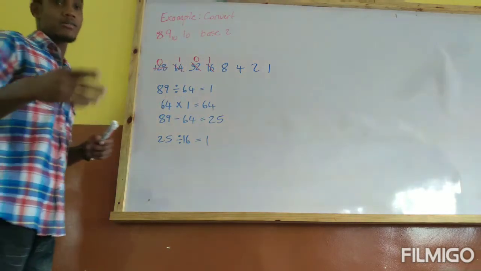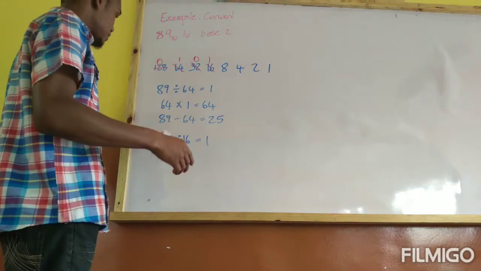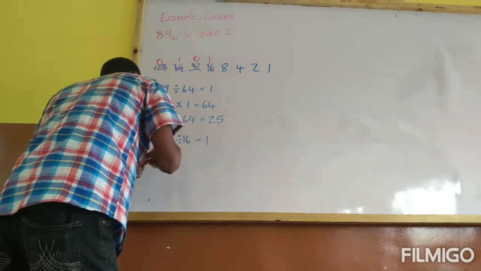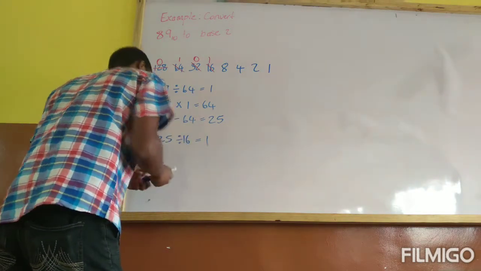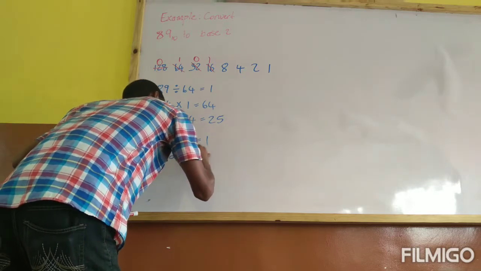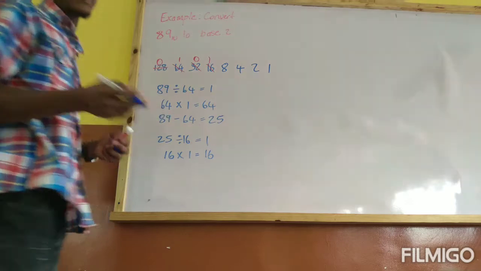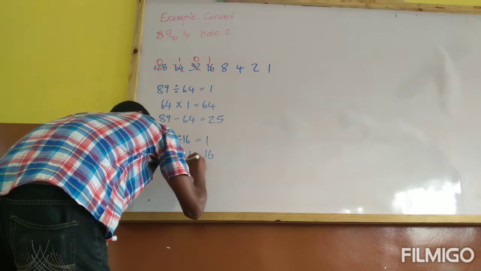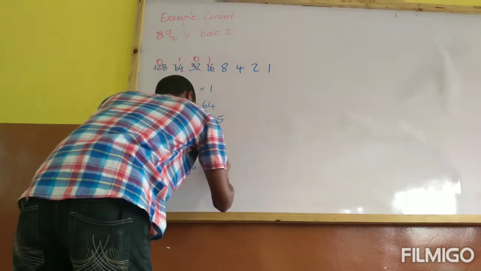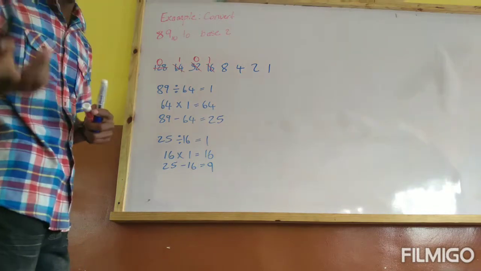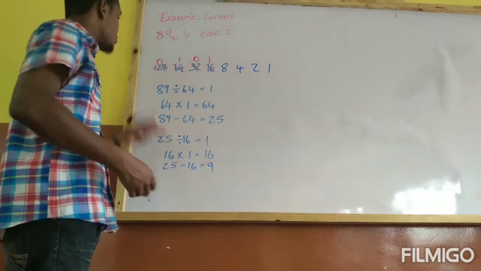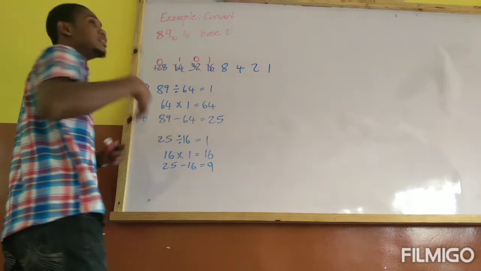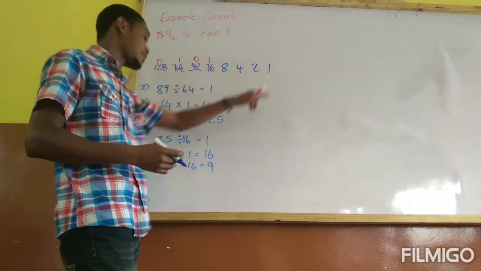So we are going to continue because step 5 says repeat step 2, step 6 says repeat step 3. So this 16 times 1 equals 16. And the next step, which is step 7, says repeat this step. So it's 25 minus 16, and that gives you 9. And you're going to continue, because the final step says you're going to have to repeat steps 2, 3, and 4 continuously until you arrive over here on the base table.